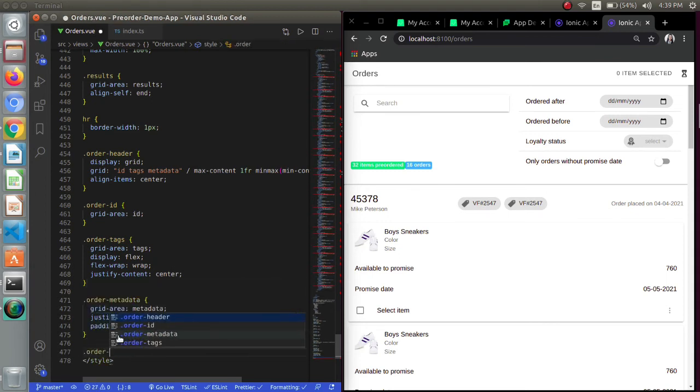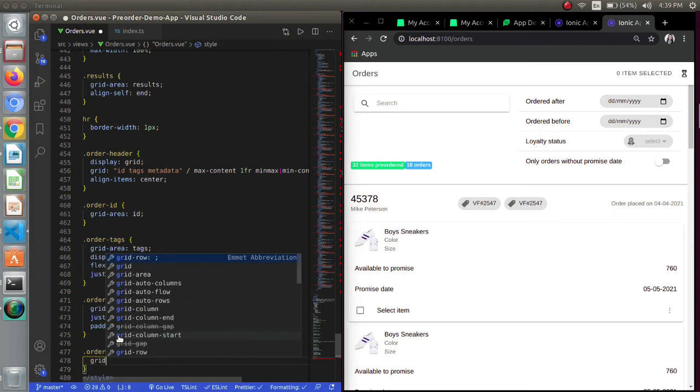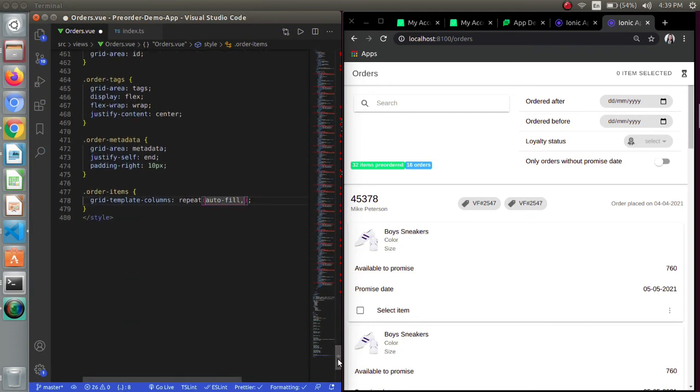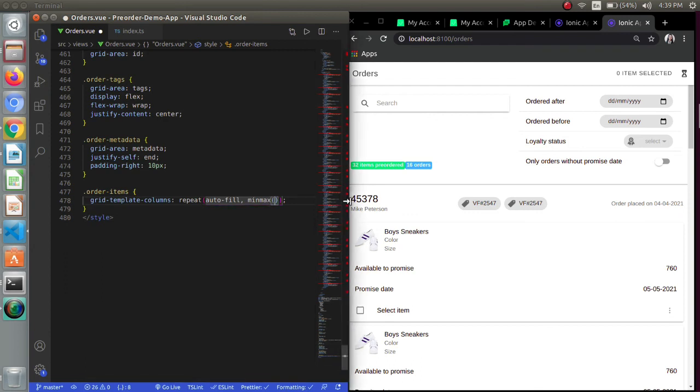I have used the order items class, and inside that I will be writing the code for my grid. I will be using grid-template-columns. Then I will be using repeat. Inside that I will be providing auto-fill with the minmax function, and I will be setting the minimum and maximum sizes. For the minimum I will be providing 343 pixels and the maximum will be 1fr.